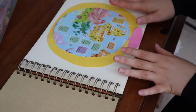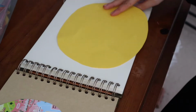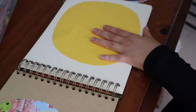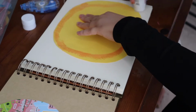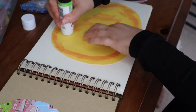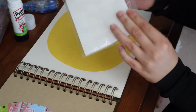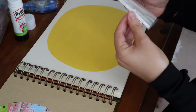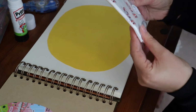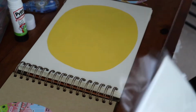So I'm just going to stick it all down for now, layer it, and then get onto the decorating side, which is really, really exciting. I haven't used lipstick in so long. Sometime in high school for sure. Double-sided, and they just give that sort of layer, so it gives a bit more of a 3D effect, and that's exactly what I want. So I'm just going to spend a million years trying to get into these, so bear with me. I'll use that.